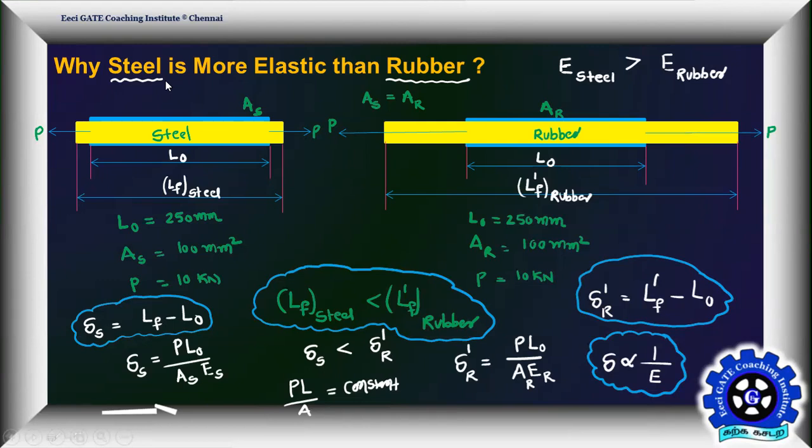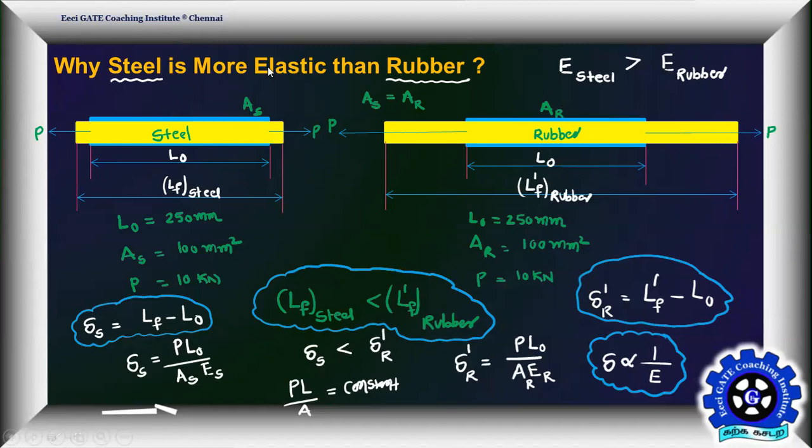Elasticity means the ease of coming back to the original position. The lesser the deformation, the higher the chances of coming back to the original position. That is the point the interviewer will expect, not the values. Based on the values, how can you say? Fine, you have one statement, higher and smaller, but that is not the exact explanation.